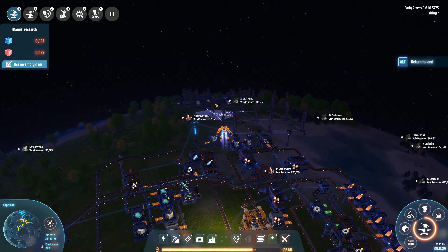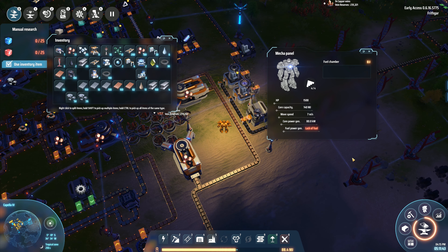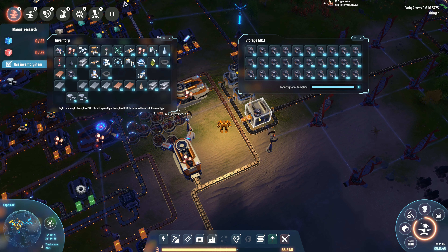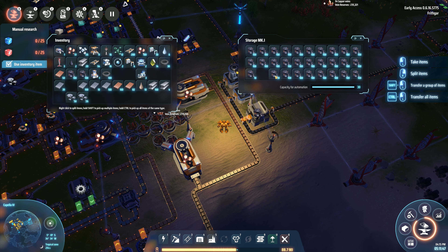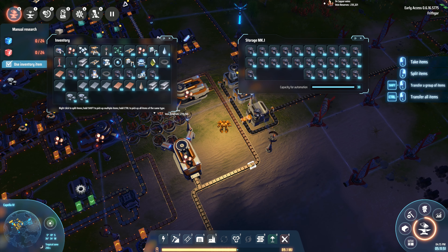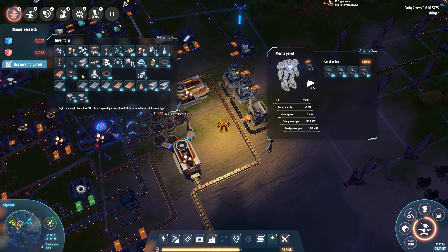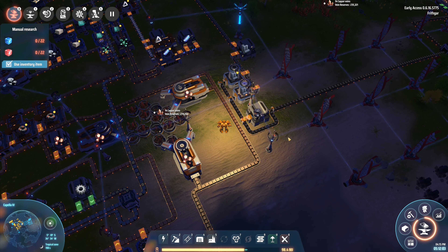I'm not sure I've got sufficient materials coming in to do that, but I can give it a good go. One, two — we'll put in another couple of these. You can stack these up pretty high, at a fairly decent height. So I just want to make... I'm going to go and get some coal. While I'm letting those build, let's go and fly over to the coal store right there.